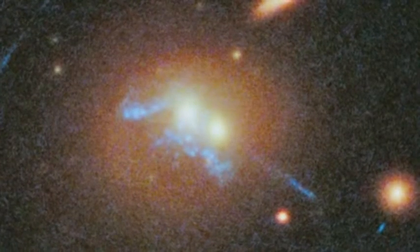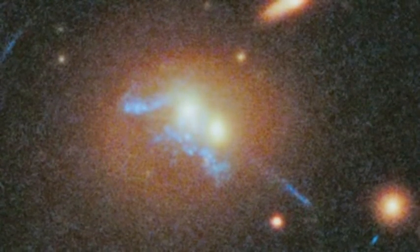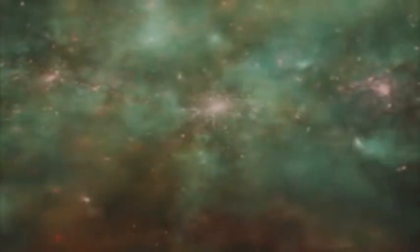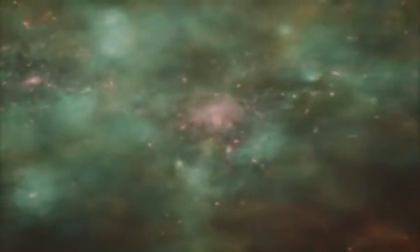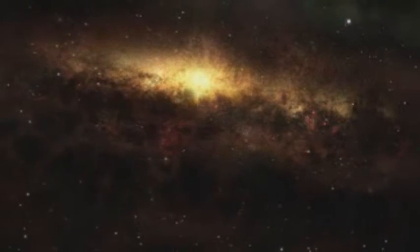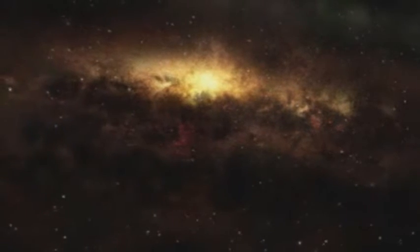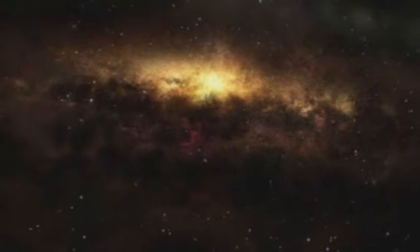The clumps of stellar infants are visible here as a speckling of bright blue dots. 19 compact clumps are woven together with narrow filaments of hydrogen gas. The star formation spans 100,000 light years, which is huge, at about the size of our galaxy, the Milky Way. The strand is dwarfed, however, by the ancient giant merging galaxies that it inhabits.